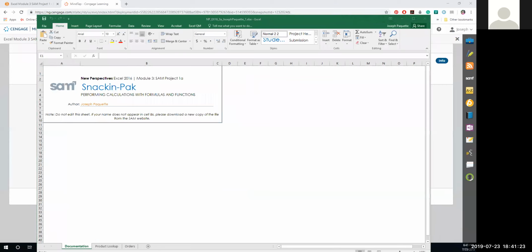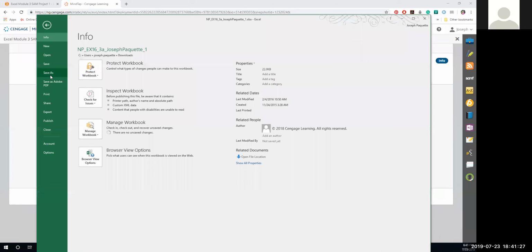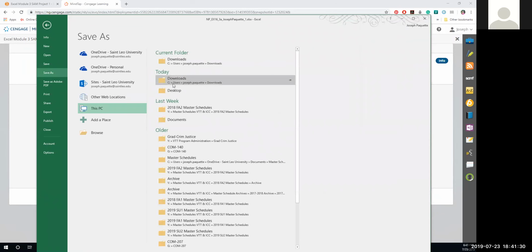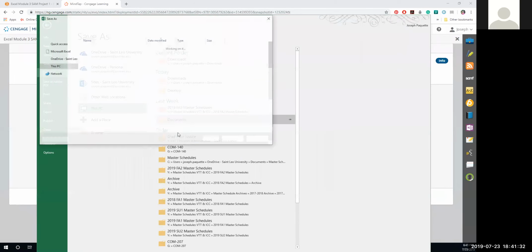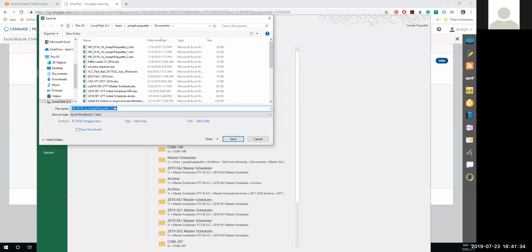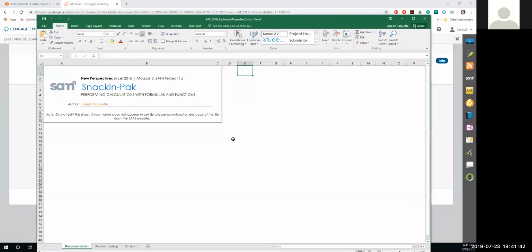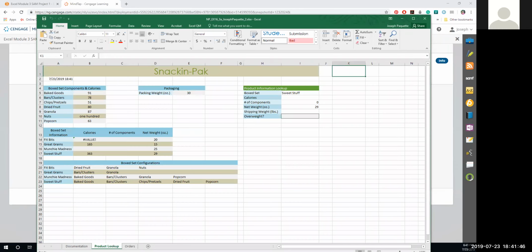Okay. Now, remember, always save it first. Documents. Change this to number 2. Click up. Switch to the Orders worksheet first.